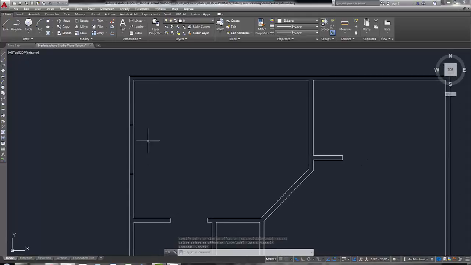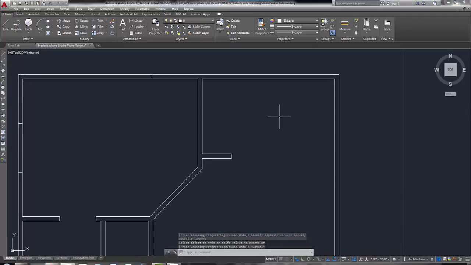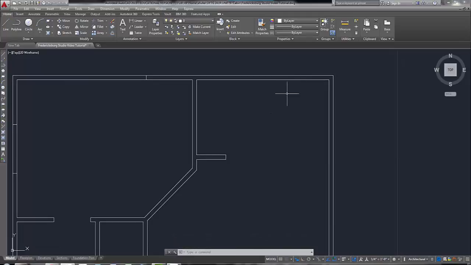I've got an A-size window up top, so I'm going to do an offset 9 foot 2 from here to here. Trim to this line. And I've got a doorway right here, so I'm going to offset 4 foot 1 1/2.